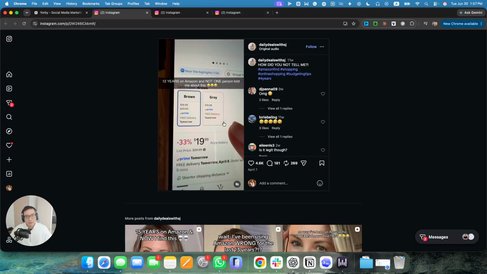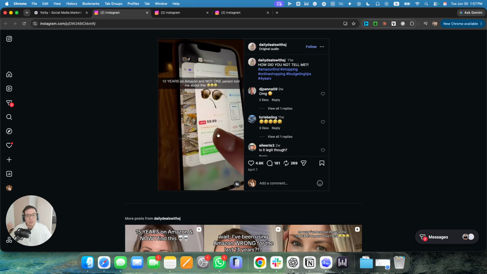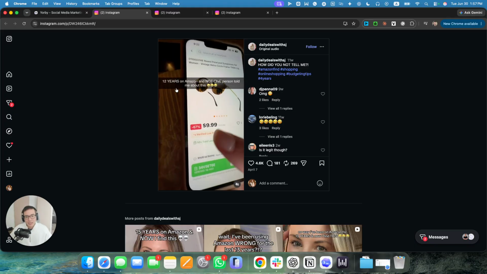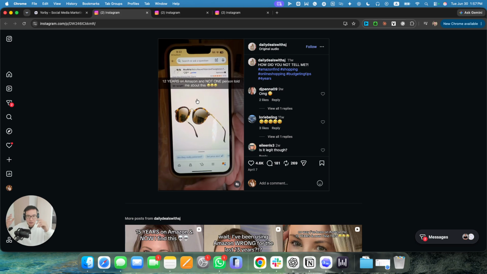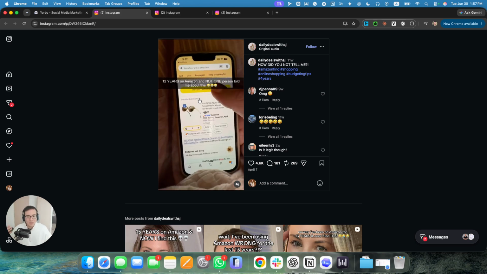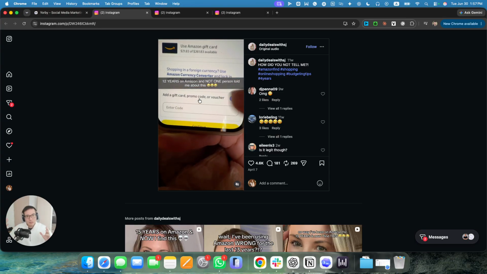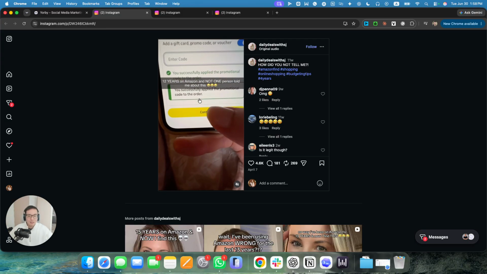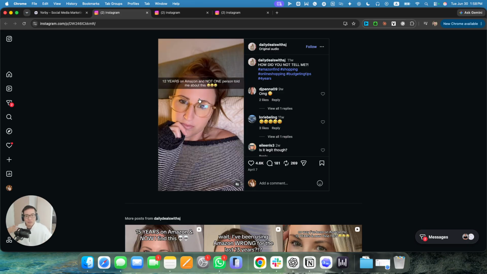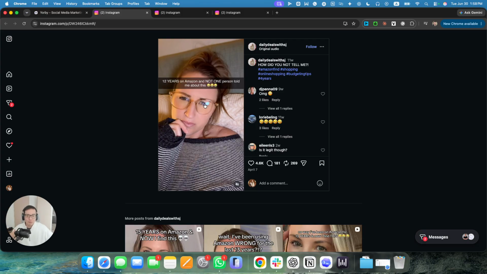One thing I will say is going to be very important for certain types of products like this one right here, because it's very important to show that it actually does work, and you can achieve the dream outcome. So in this case, this demo is showing a person going to the Amazon listing, applying the discount, and seeing the new discounted price. Every app is slightly different. Just think about what type of reservations or doubts the user is going to have. Do they need to see that app working in action? Or do they need more specific instructions on exactly how the app works, because maybe the app is a little confusing overall? But that's how I think about demos.